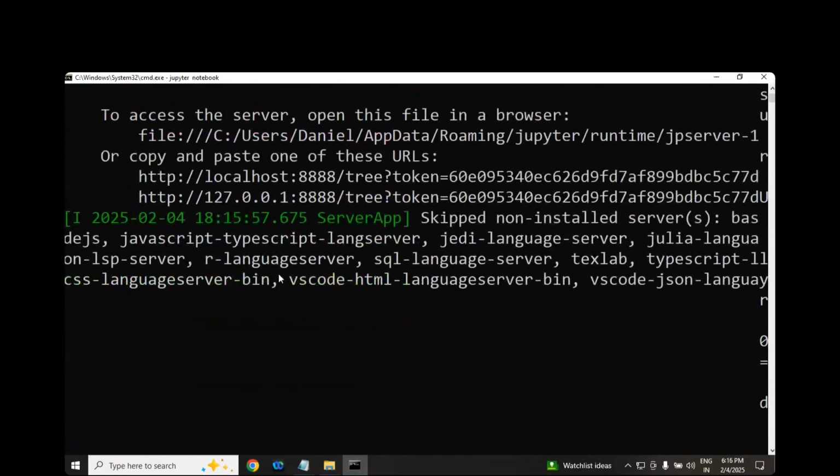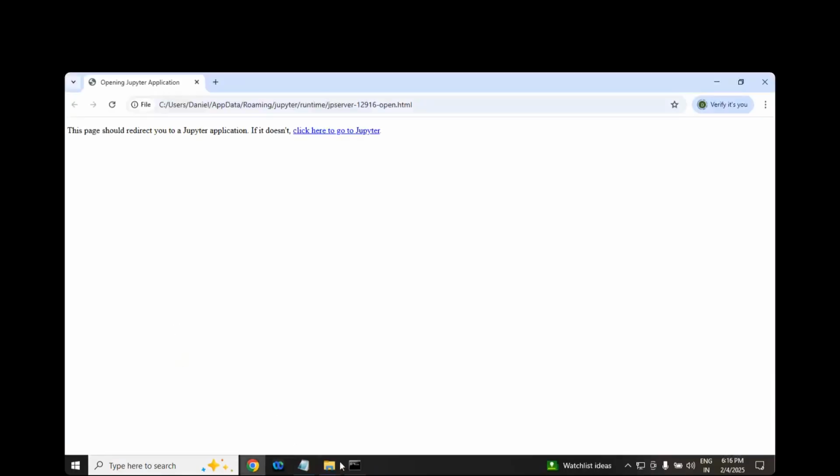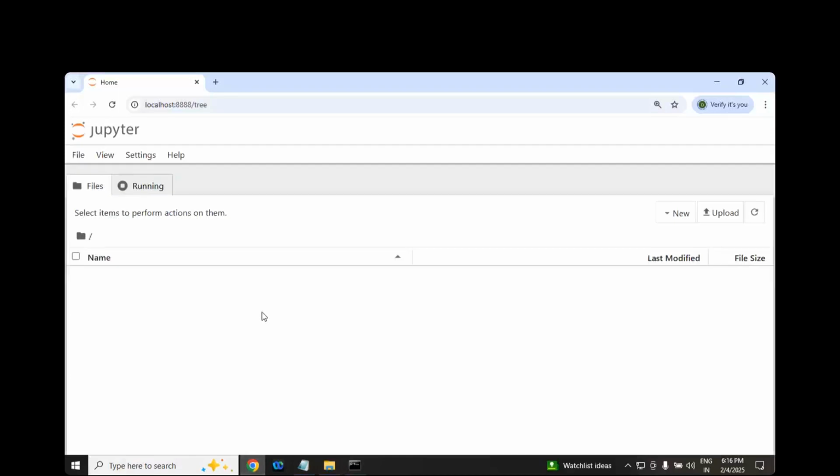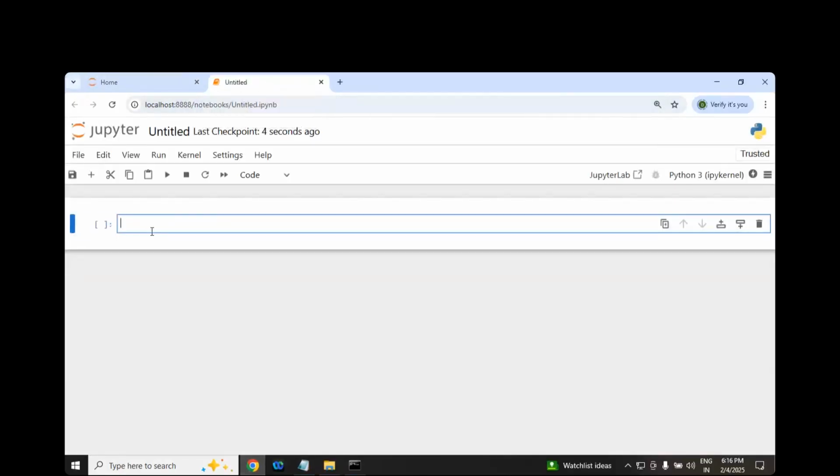Don't click the mouse here. Let it blink. Please be patient, see. All right. Now here you have to come to New and click on Python. Then automatically one new tab will open. This is very good, sir. Here you can write a program and here you can run a program. This is a Jupyter environment.